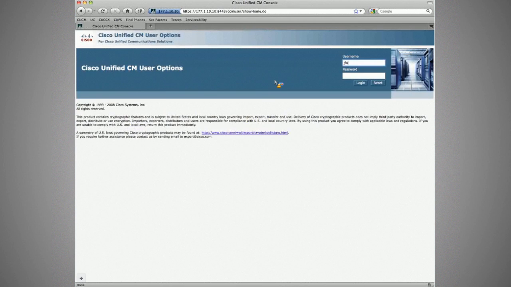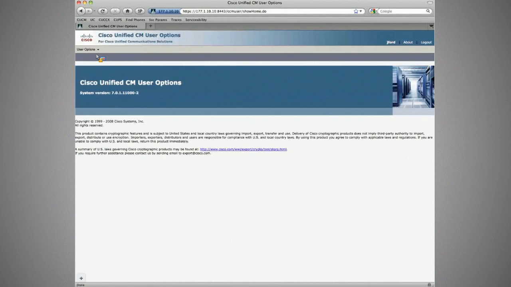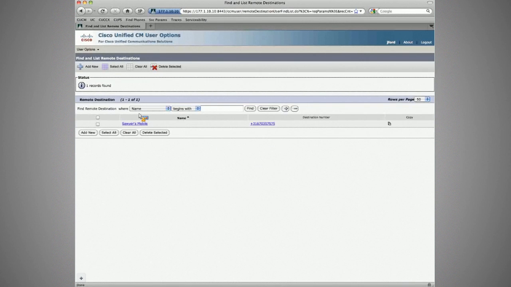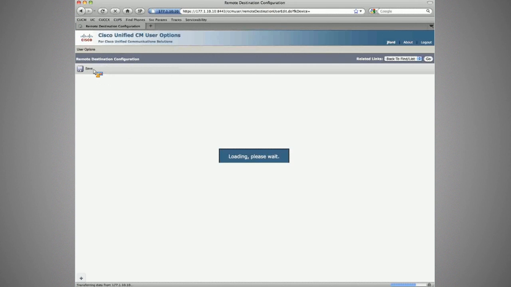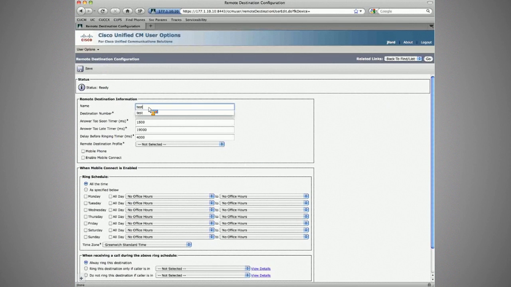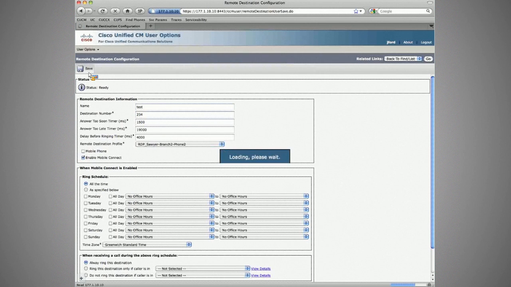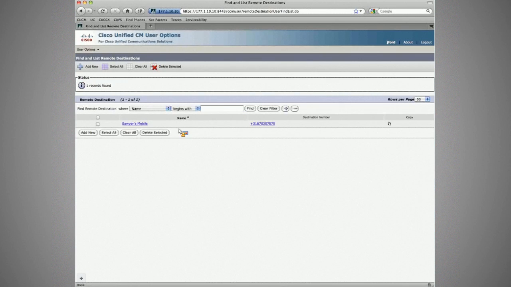Now we're going to log in as J. Ford. So Sawyer's login. Now we're going to go to mobility settings, remote destinations. We have our 1. We're going to click add new. We'll do test 234, enable, save. Oops, RDP is required. Have that on the last one. Add failed, remote destination. We didn't because we copied it. Remote destination cannot be added because the remote destination limit set by the administrator for this end user account has already been reached. So that meets the requirements where Sawyer cannot add any more.